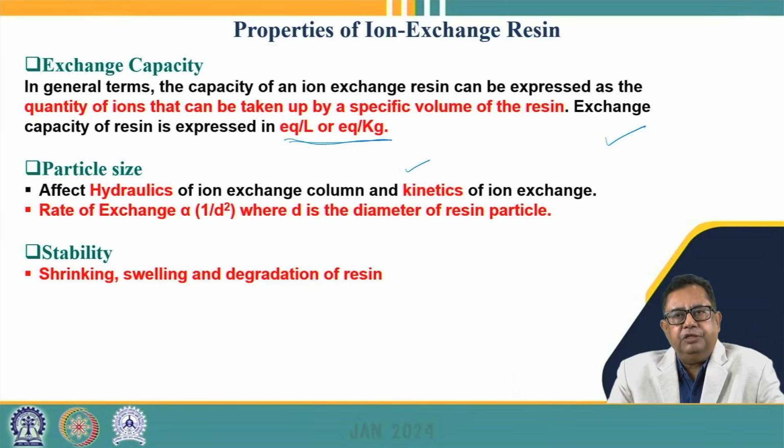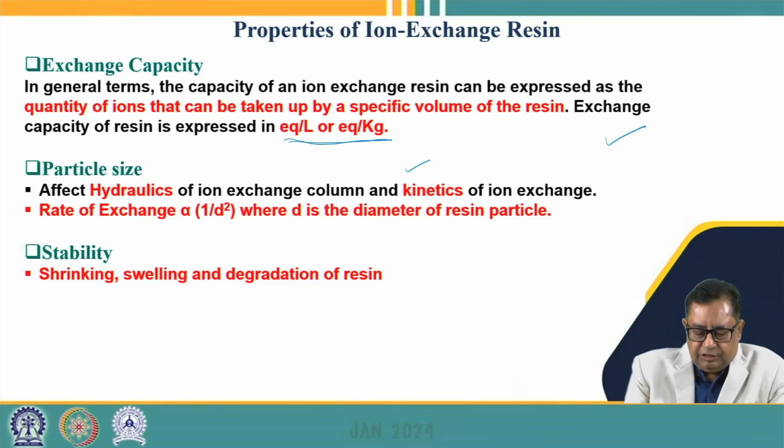Similarly, the kinetics of the ion exchange is dependent upon the size, and as the size reduces, the kinetics increases. Right. So the rate of exchange is proportional to 1 by d square, where d is the diameter of the resin particle. So that's why as the size decreases, the kinetics of the ion exchange increases, whereas the hydraulics of the ion exchange is adversely impacted.